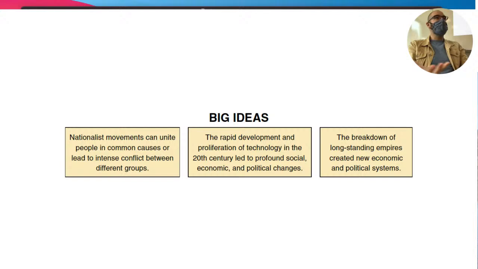Number two, we'll talk about the rapid development and proliferation. What does proliferation mean? Proliferation. Sophie knows. Sophie doesn't know? No? Proliferation is spreading around, right? So you get a technology, you get a technology, everybody gets a technology. Proliferation. So that technology led to profound social, economic, and political changes. I don't know that there has been a century that had more technological development than the 20th. I would imagine the one we're in will ultimately have more technological development, but the 20th century, can you name some things that were invented in the last century?